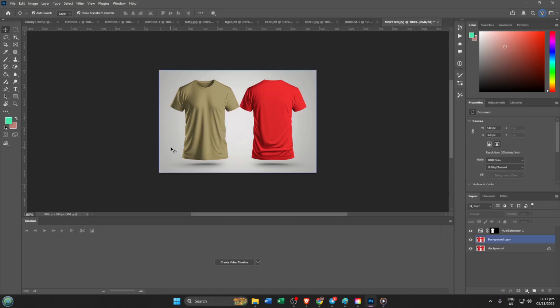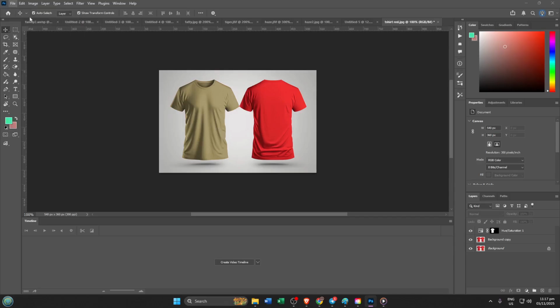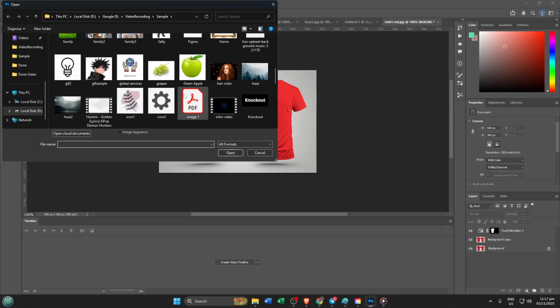The first and most direct method is using the File menu to open your PDF. So, at the very top left, click File. You'll see a drop-down. Choose the option that says Open. This is the gateway to all your files, so navigate through your folders until you find your PDF. For example, if it's in your Downloads folder, just browse over and select it.